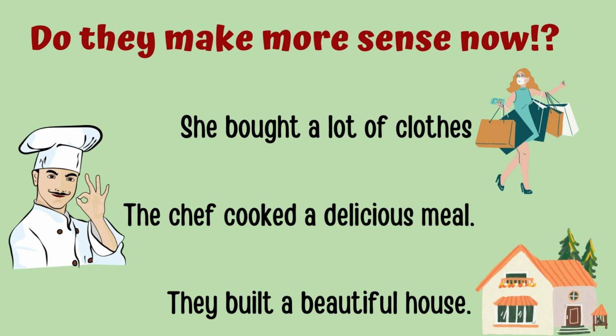Okay. She bought a lot of clothes. Again, I have to specify that she bought this thing, so I am using an object. So when a verb has an object, the verb is called a transitive verb. Okay. You can just learn it from the word transition as well. Okay, just the way I explained. So if a verb has an object, it is transitioning, so it is called a transitive verb.